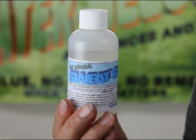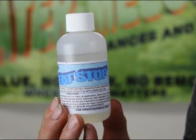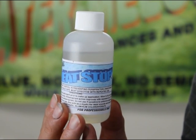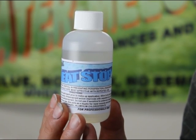You can also apply the Sweat Stop up into the hairline, as sweat under a bald cap usually comes from the top of the head as well as the forehead or nape where it's attached. In addition to its antiperspirant action, which accumulates with repeated applications, cleaning the skin is essential for good adhesion.